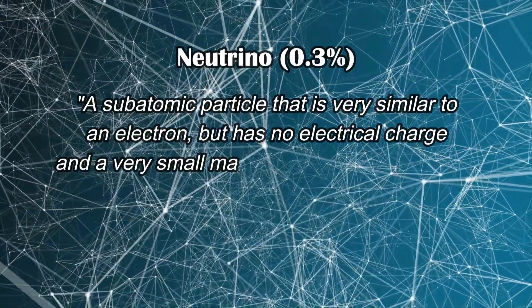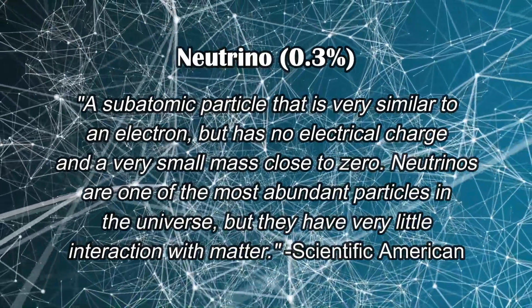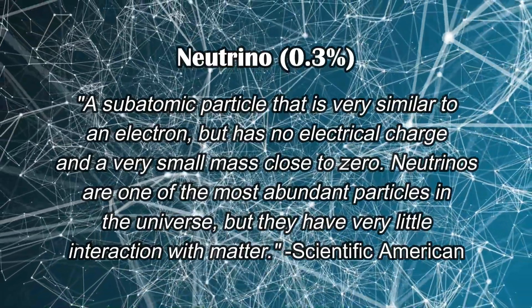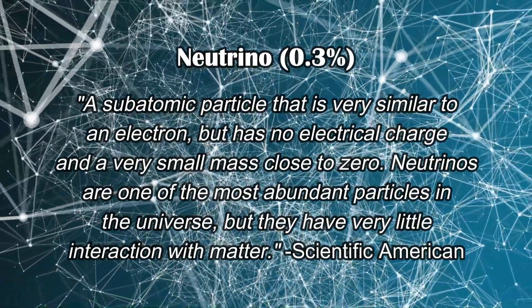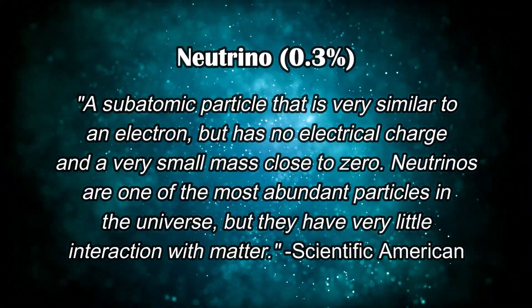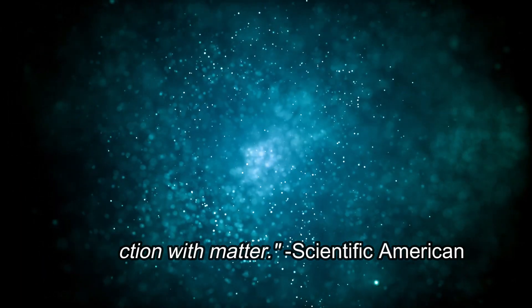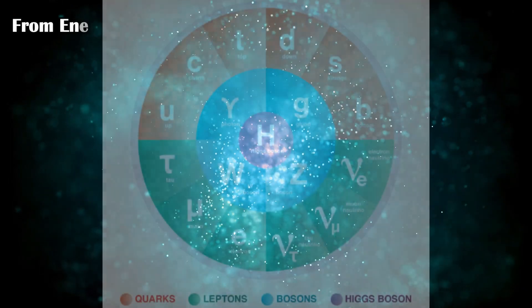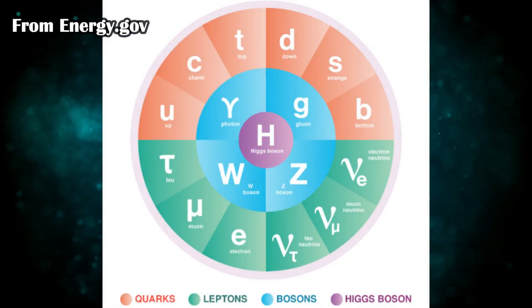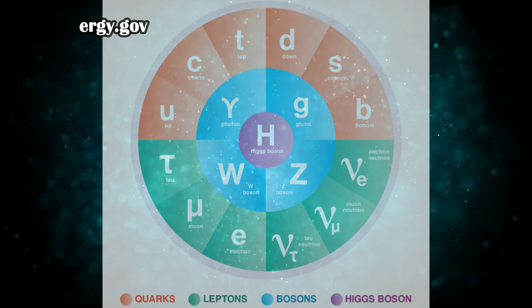0.3% of the cosmos is composed of neutrinos, which are considered to be non-baryonic matter since a neutrino is its own subatomic particle that is neither a proton nor a neutron. Being extremely small and extremely weak interacting particles, they are typically described as ghost-like. To put in perspective just how many neutrinos there are in the cosmos, about a hundred trillion of them pass through your body every second. We will go more in depth on this subatomic particle, along with many others in a future video, where we will explore more about the standard model of elementary particles.